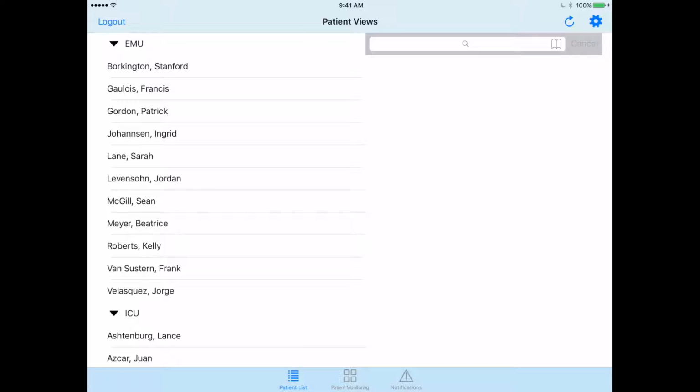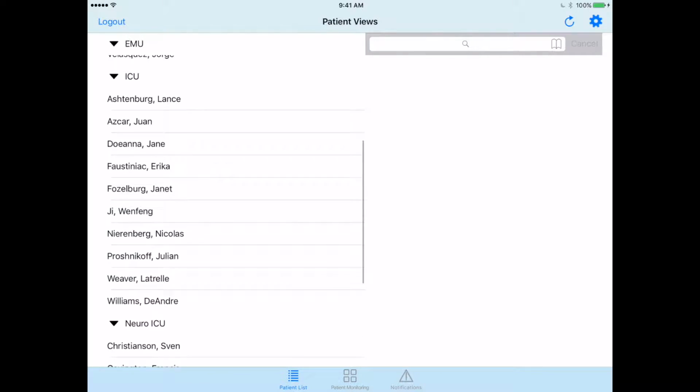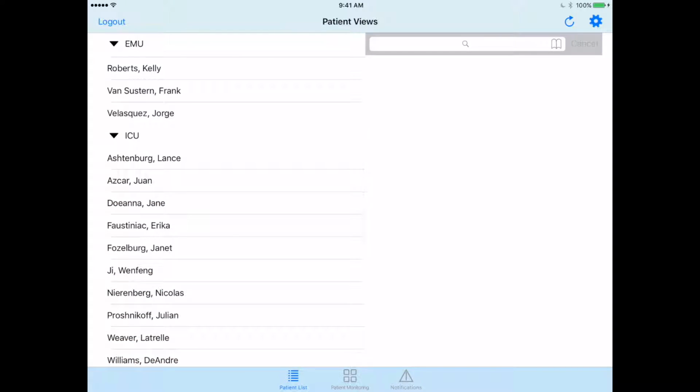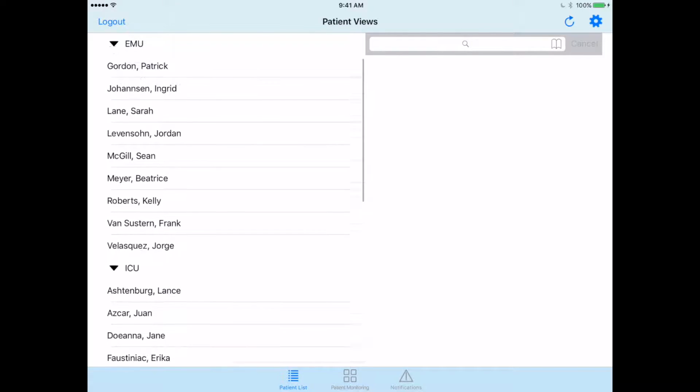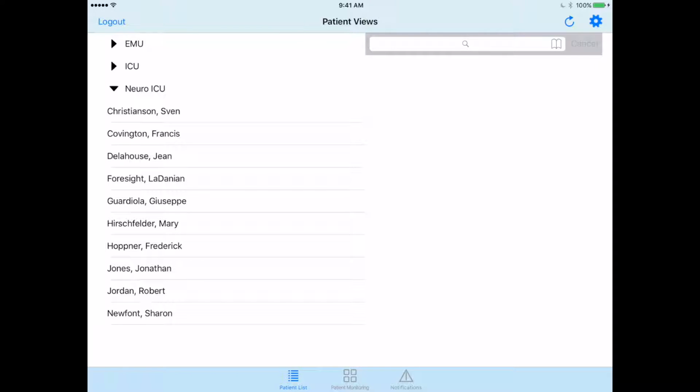So the first thing you see here is a list of the records, the patient names for the records that are on your server. And as you can see also, we've organized them by unit, and this is a new kind of concept in Persyst. Given that you might have a very large number of records, this would let you determine that they're in different groups, and you can hide groups that you're not currently interested in using the little arrows there. This is optional. If you don't have that many records, you don't have to have units, but you could assign units to particular acquisition devices or to particular patients, and then you can focus in on the ones that you're interested in.